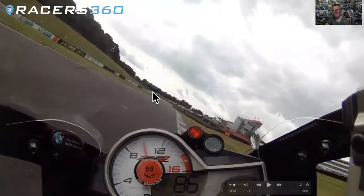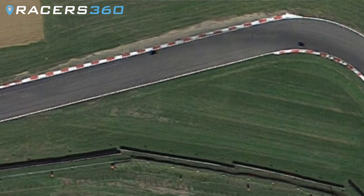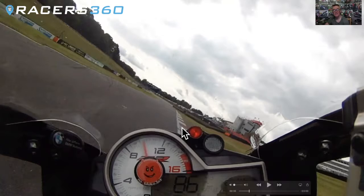The curb itself is usable, but it's quite bumpy. And if you go the other side of it, there's some plastic meshing pushed into the ground. And you can run on it, but it's like being on the grass. It's very, very, very slippy. So I would suggest you use the curb at best.